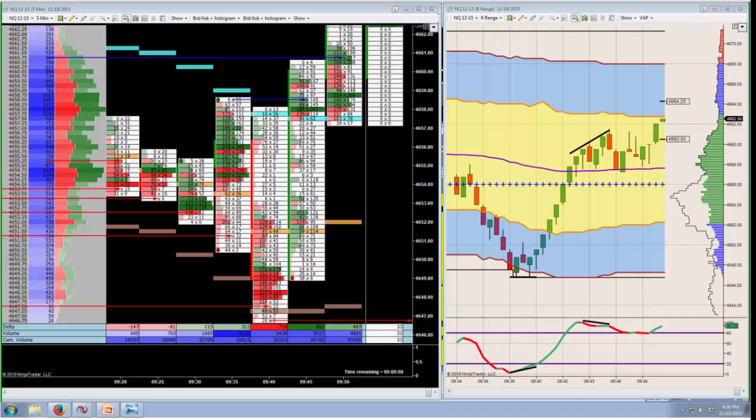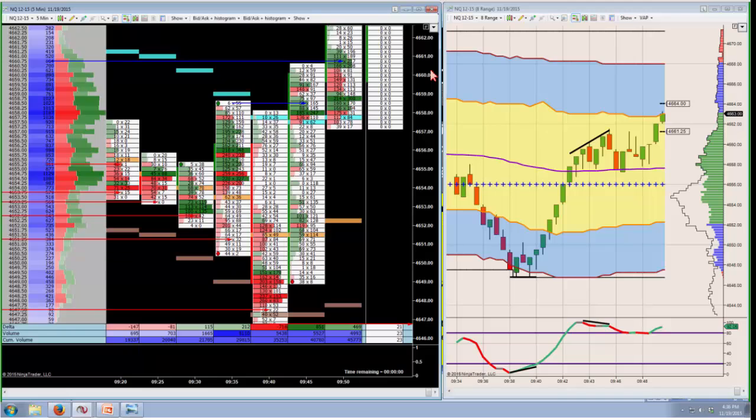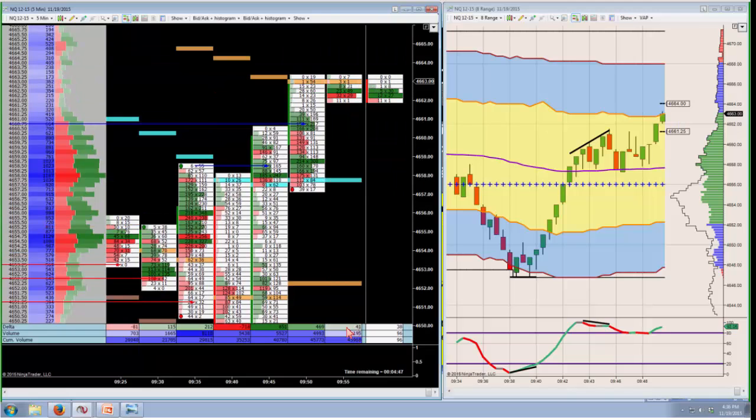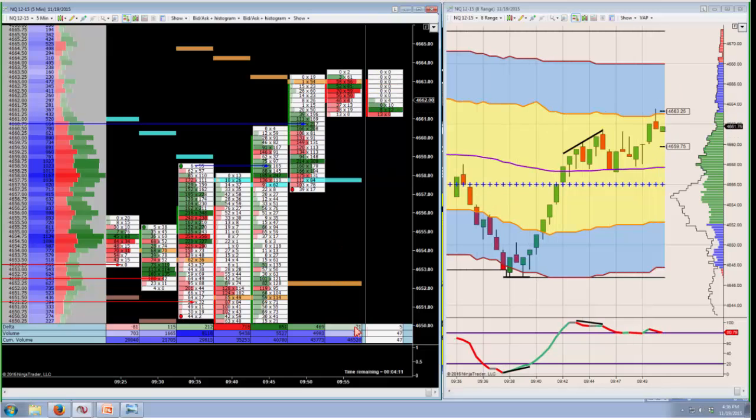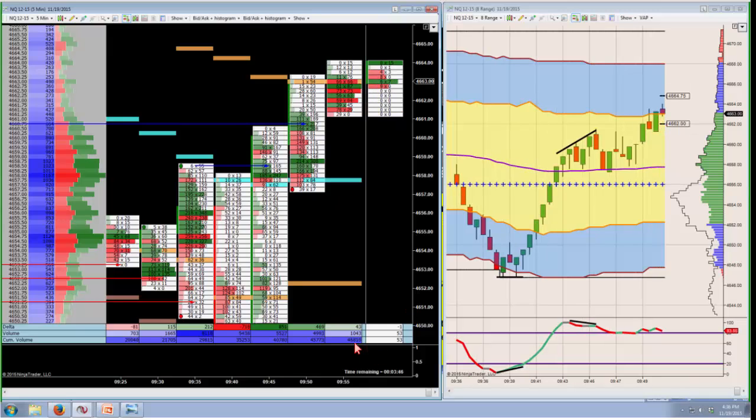So now we want to see, do we get buyers or do we get sellers coming up here? So we've got this bar just started here. It's not really giving us a whole lot of information. So you can see it's positive delta, but it's getting smaller. So that's not what we want to see when we're looking to take a buy. Now, if it gets back up there and we still have sellers, then we can short off that area. So you can see I've got positive delta and it's getting bigger. So I'm not going to be looking to short that just yet.